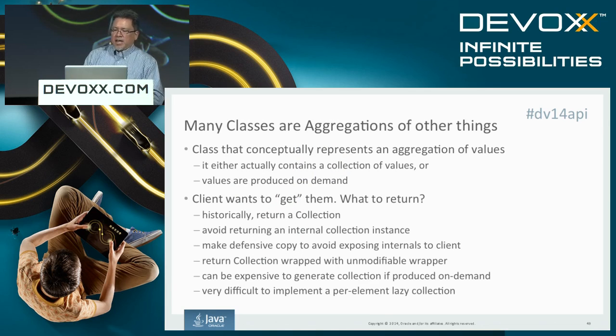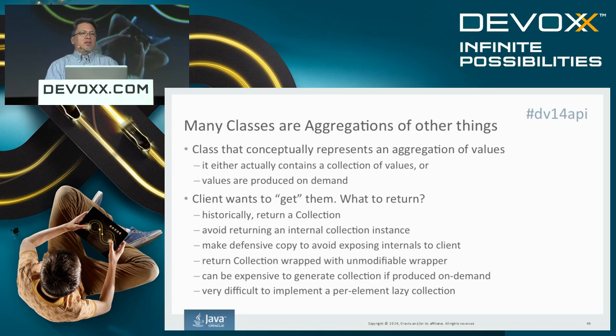All right, using streams in APIs. So now I'm going to turn away a little bit from language design, or language features, and talk about the new APIs we've introduced in Java 8 and how they can also influence API designs. So in many cases, you might have a class that represents multiple values or an aggregation of values or something like that. And you might want to have an API that lets a client get those values. So the question is, what do you return? And so a common thing to do is to return a collection of some sort, or maybe a list or set or something like that. But in general, a collection of some sort.